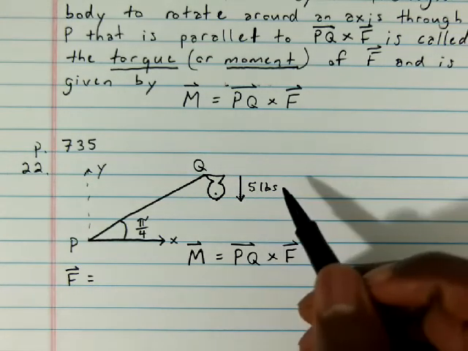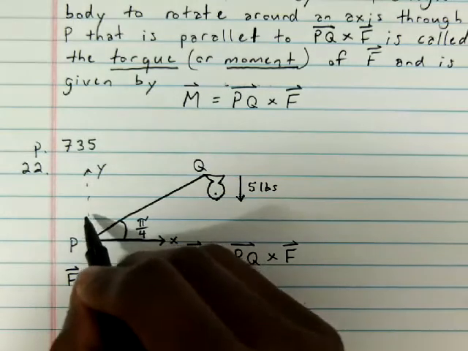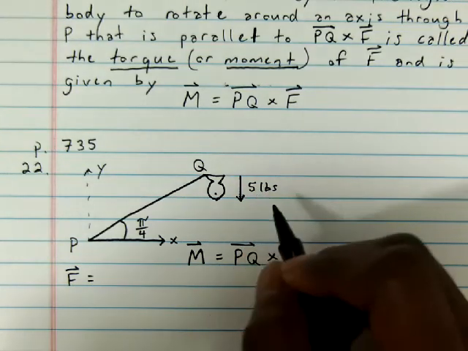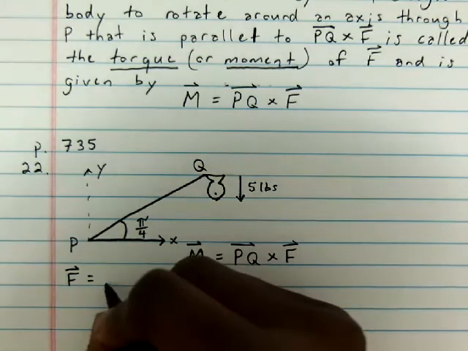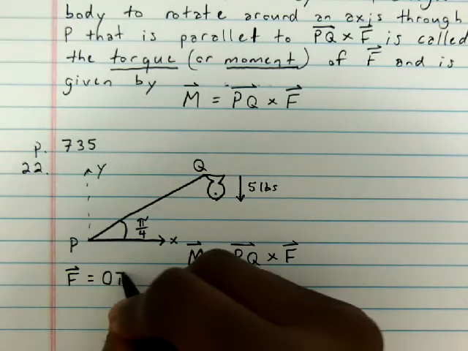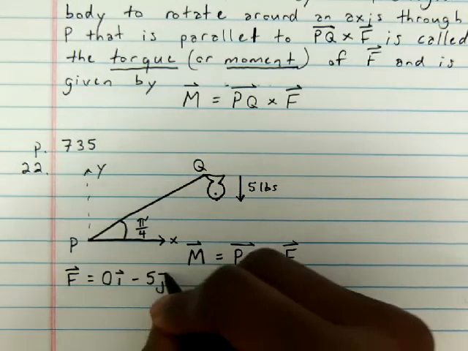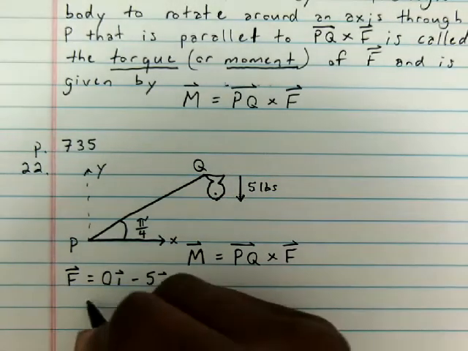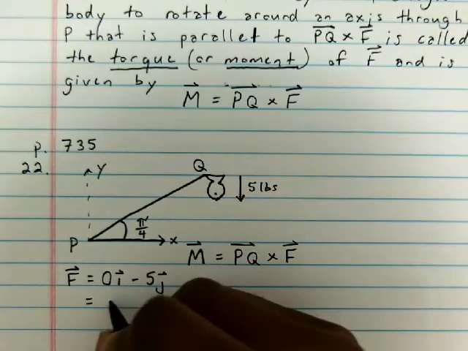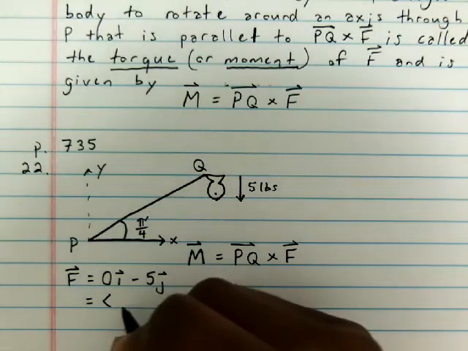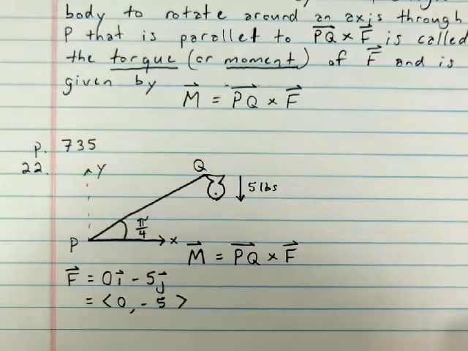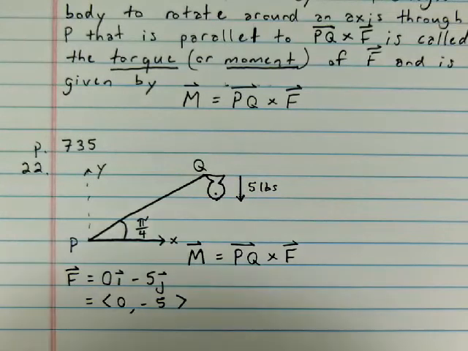So if we took the unit vector j, because 5 is our magnitude, we would have the unit vector j multiplied by -5, actually not 5. So this is just going to be 0i minus 5j is what that vector right there would be, or just -5j, however you want to write it, or if you want to just write it as 0, -5, that's fine. All right, now the other vector that we're considering is the vector PQ.